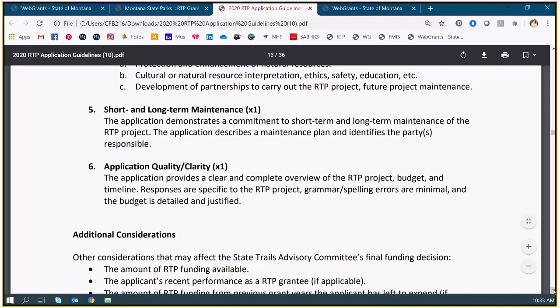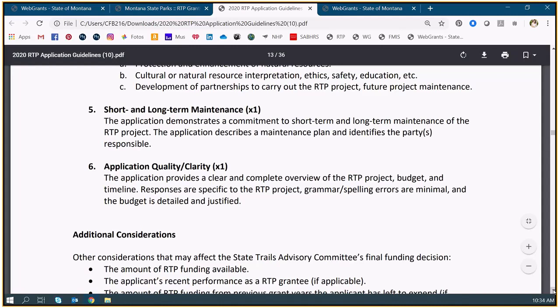What's your club's outlook on how to keep this stuff maintained, or how to assist the Forest Service with keeping this stuff maintained? So just sort of talking about the future of how these projects are going to be maintained, whether it be with RTP funds or not. Could those maintenance pieces be considered match within the award period?